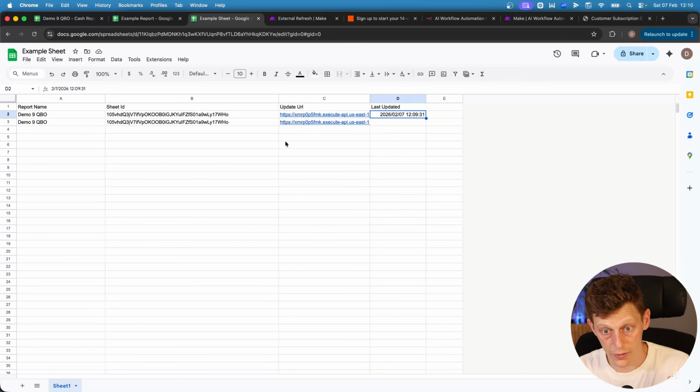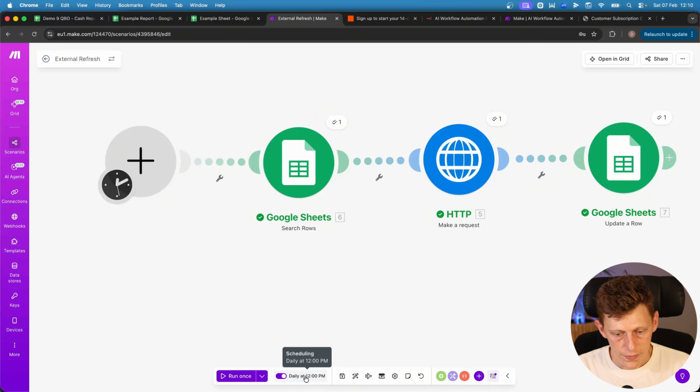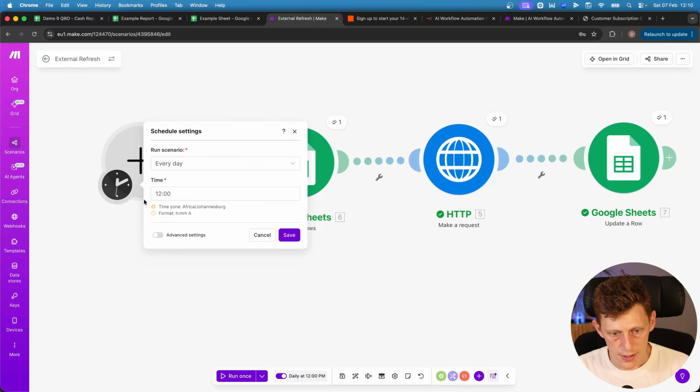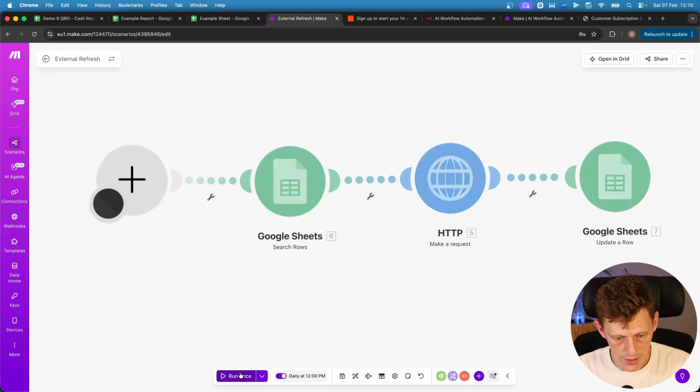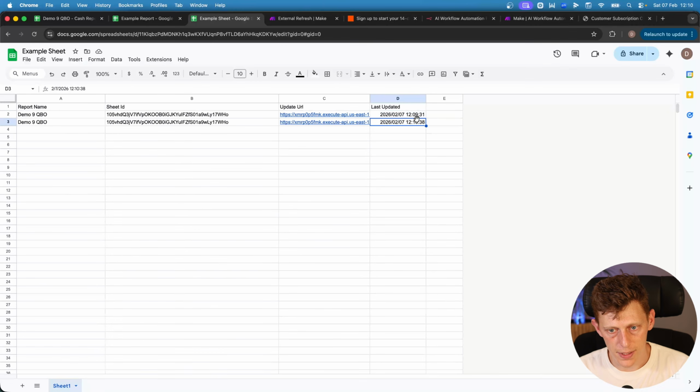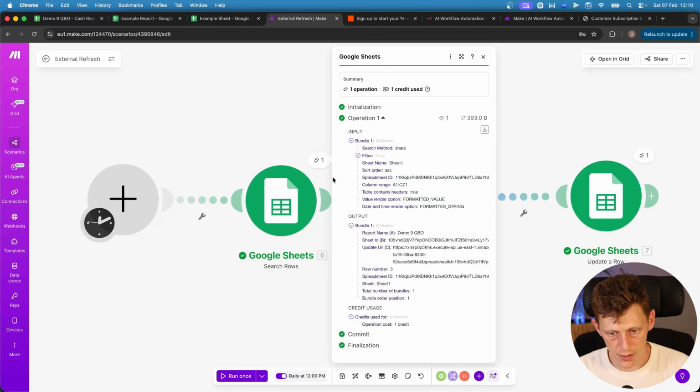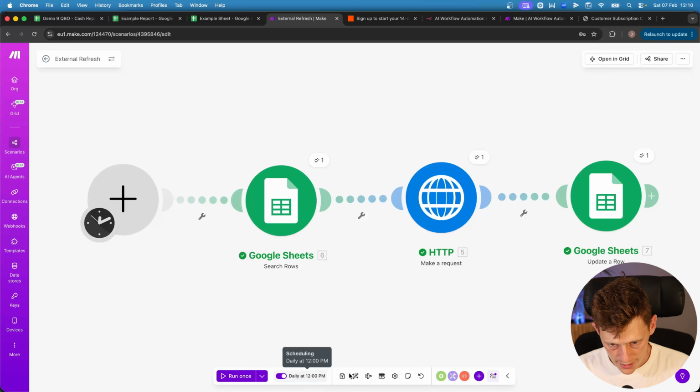And if you have loads, you also probably don't want to refresh them all at exactly the same time. So the more you have, the more frequent you'll run this, and then it will piecemeal them across the day. So let's run this, and now it's just updated this one again. You can see it didn't touch that one, and in this response it only brought back that second one we created. So at this point, this is scheduled.